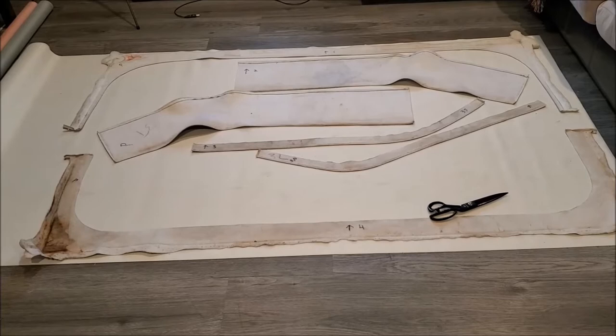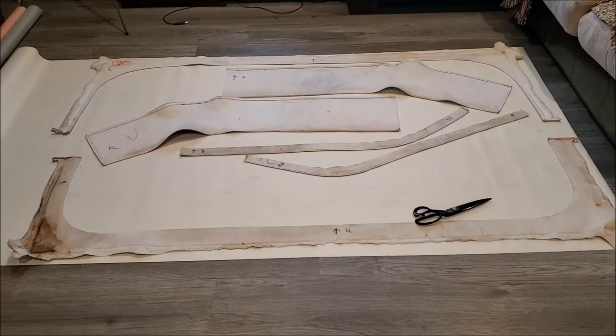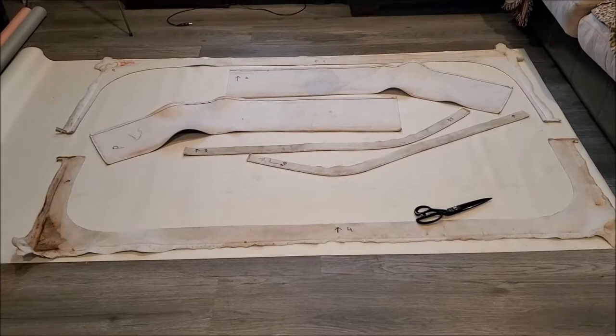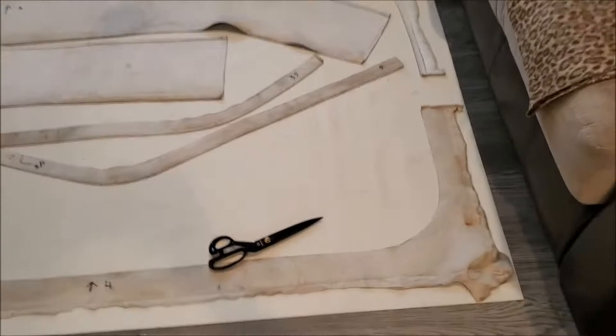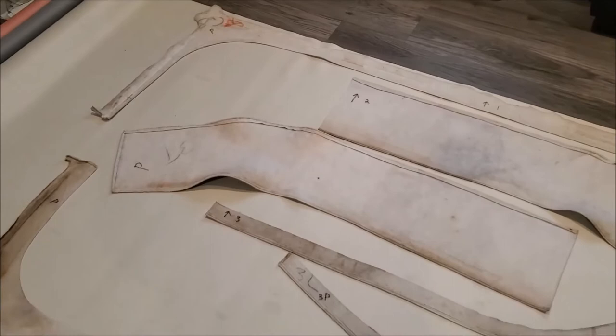Well, this is my last actual seat upholstery project here. This is the middle section of the back seat, all cut apart and starting to lay it out. And this is the most tedious process of the whole thing, trying to trace out these old pieces of fabric that have obviously taken some shape over time, trying to get them flattened out so I can get an accurate pattern off of them, and drawing them all out on the new fabric.